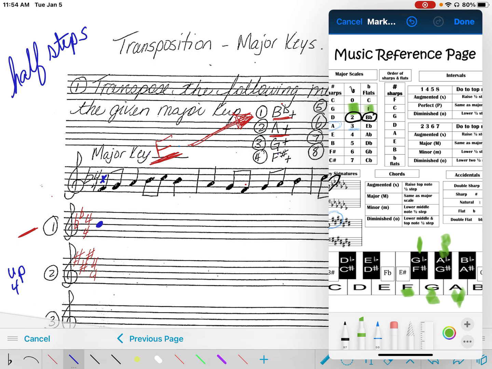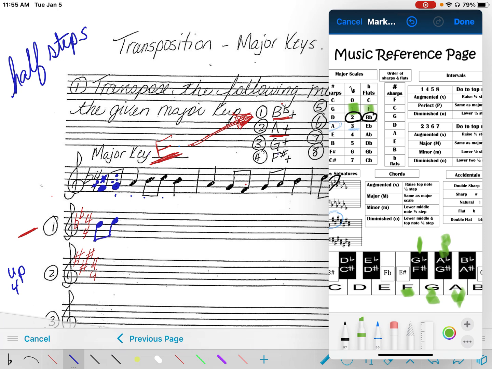So I'm going to just look at the music staff and count how many lines and spaces I went up. I'm not going to count the original note. I start with the line. So 1, 2, 3. So that means I have to move every one of these notes for the whole example up 3. So this one, I don't count that, and I go 1, 2, 3.